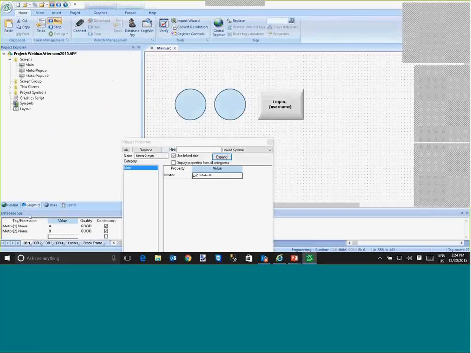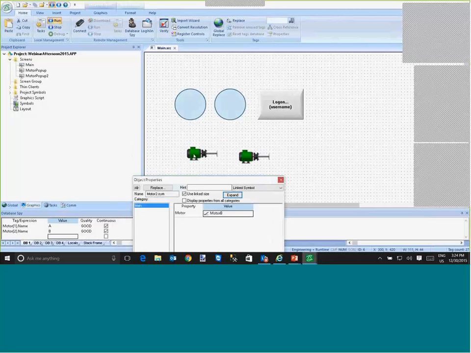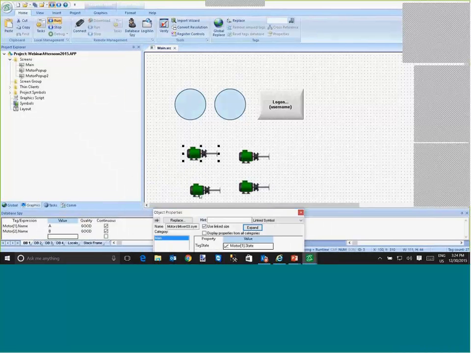So again, I can use either mnemonics, indirect tags, where I pass the name of the motor I want to change, or I can use array index, where I just set one tag with the index of the array I want to change. The arrays are easier, but the mnemonics give you the flexibility to use different tag names, completely different tag names, and not necessarily use arrays.